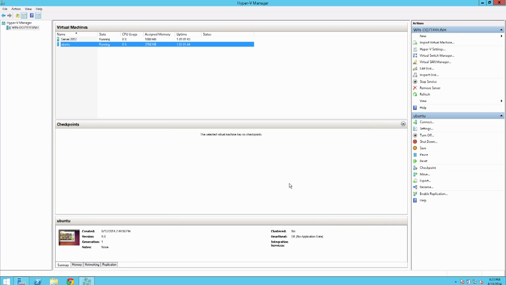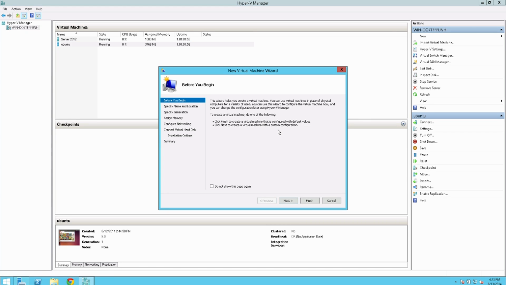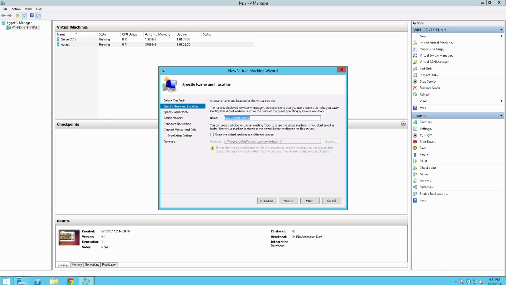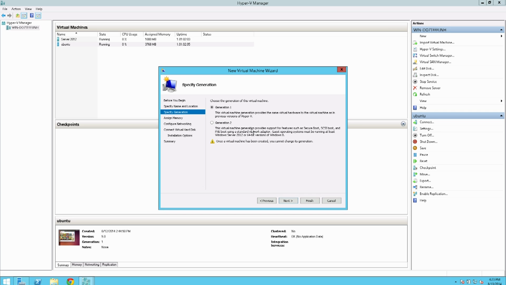I'll click cancel now. So the first thing that you want to do is that virtual switch. Once you have done the virtual switch, then I would argue you can go over and create your new machine. So up here, you click on the new, and then you click on virtual machines, and you go through the process to create your new virtual machine. So we go next. We say, what do we want this thing to be called? Then we do next. Then it's asking you what generation of virtual machine, generation 1 or generation 2.